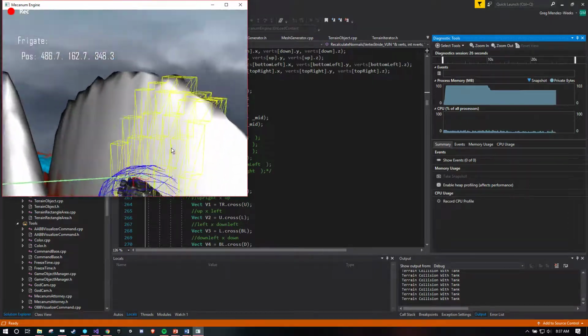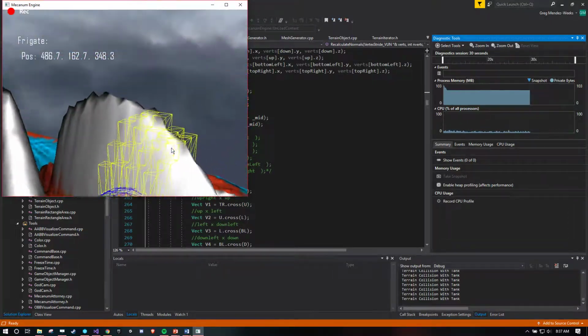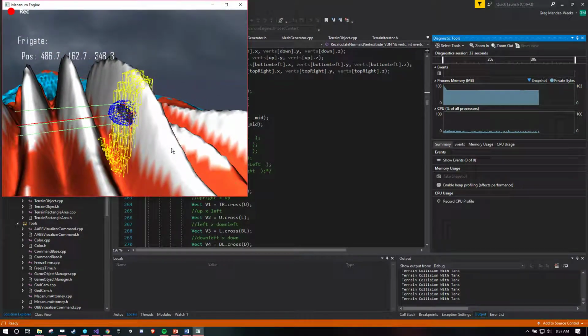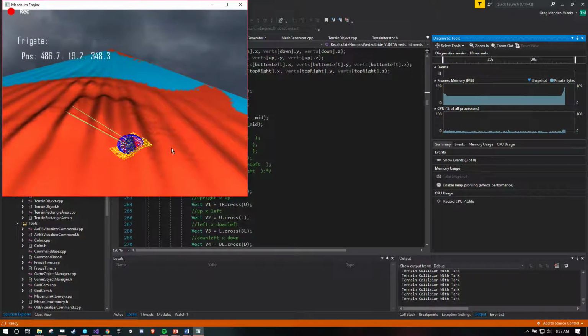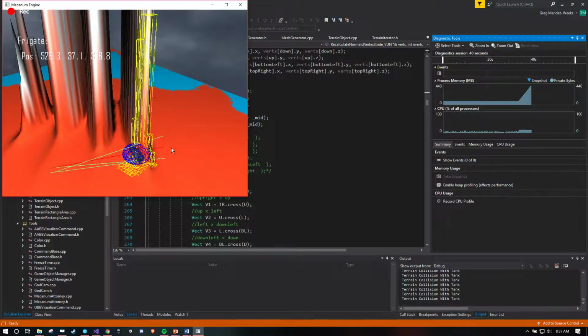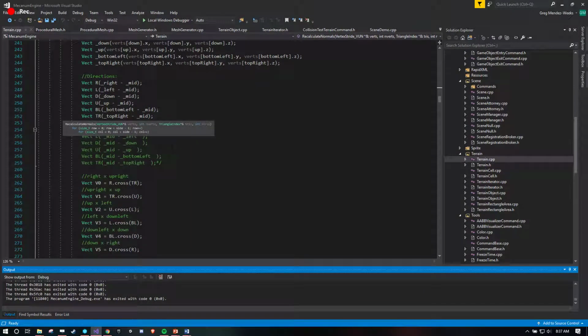So the normals were recalculated when I was calculating the noise function here. I'm going to hit 2 again, and the terrain is going to go flat. And as you can see, I can still move the car around. I can still move my tank around. It's very laggy right now, but I can still move it around as it's doing that.